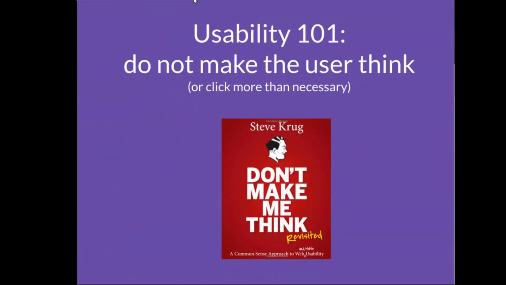So there's this book, Don't Make Me Think by Steve Krug. It is a good book for rules on usability. And that's like the number one thing, right? You don't want to make the user struggle going through your website. You want to make sure that they can just like, oh, I need this, click. I need this, click. So you want to cut down the number of clicks as much as you can. You want to make things really simple and straightforward.